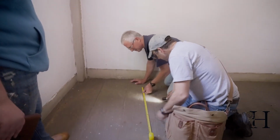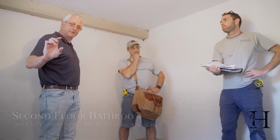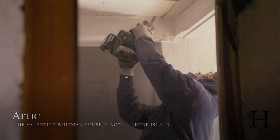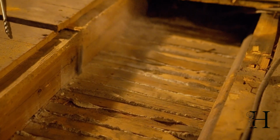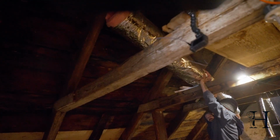It becomes really interesting to say, okay, now we're introducing something that has been around for 150 years, central heating systems, but this house somehow missed all of those different ways that we figured out how to heat buildings. Now, being able to almost leapfrog 150 years to where we have the technology to deliver a heating system in a very compact way that can give us the balance in a house that we expect.